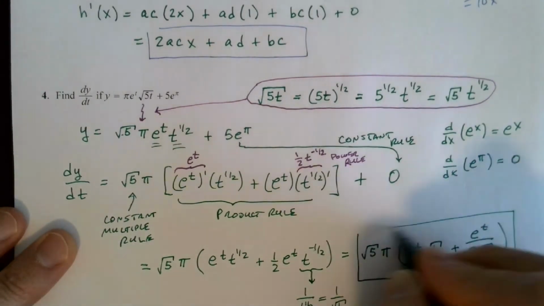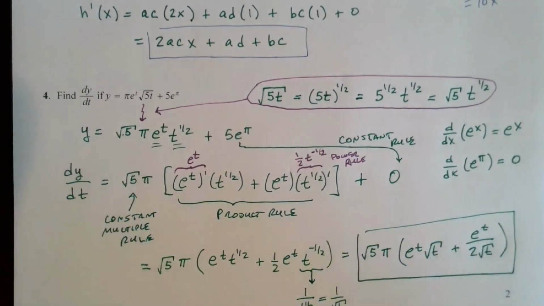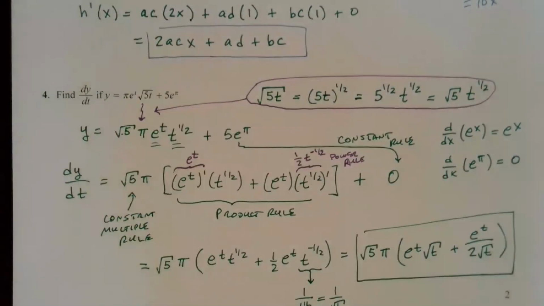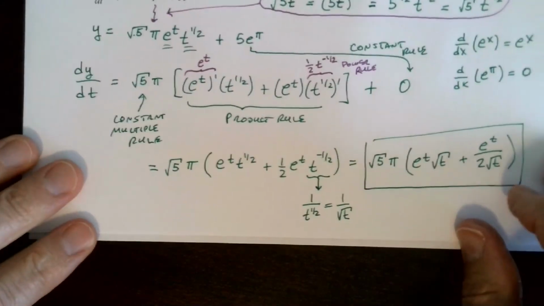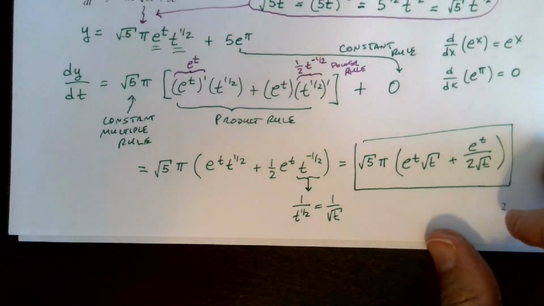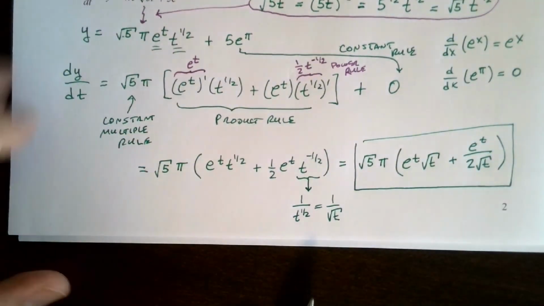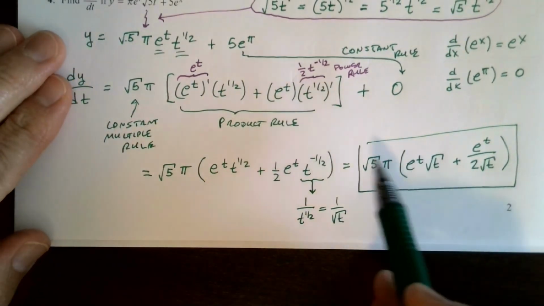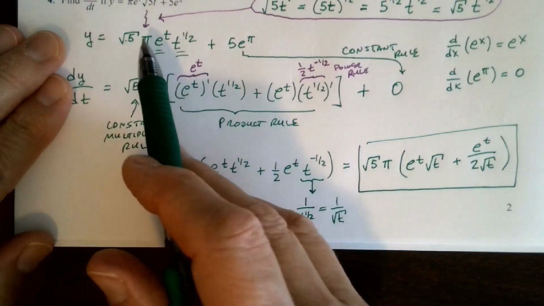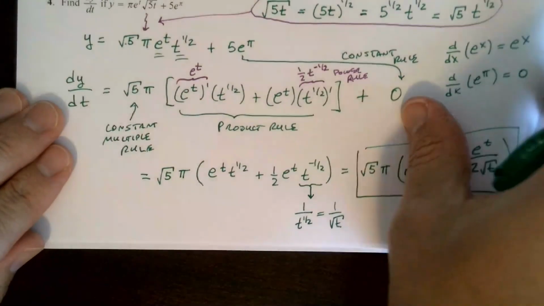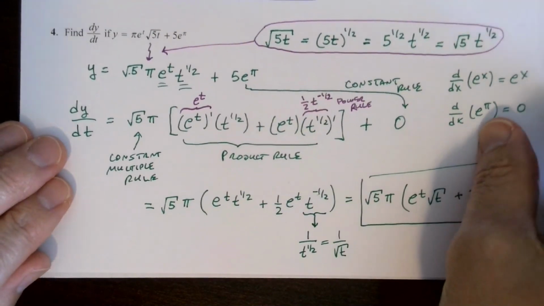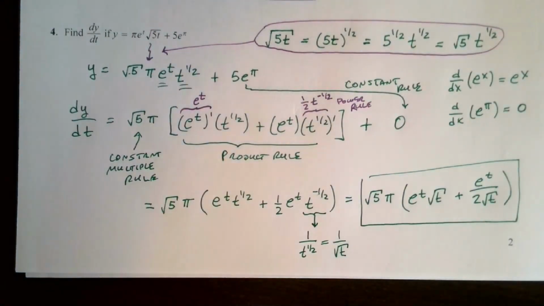Now if you want to combine this as one fraction, you can. I could have done that by factoring. But that's good for this point right now. I would like to rewrite it without the negative exponents because the original problem did not have any negative exponents in it. Okay. All right, so we've talked a lot about the product rule.